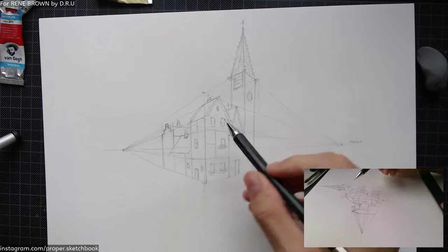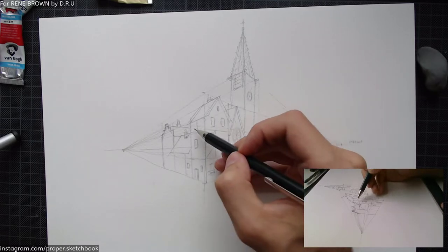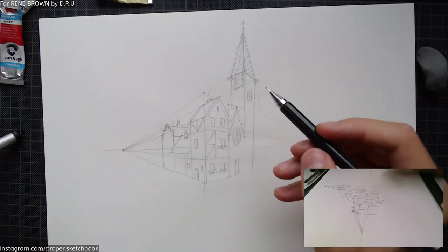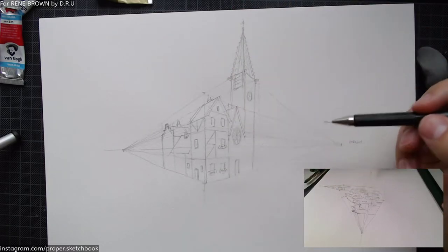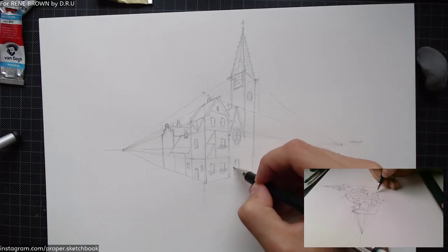Let's say it's here, and then we add these lines here. Maybe this one goes here. Maybe this one goes there. Do I need a line here? Yeah, I feel like I do. Yeah, that looks all right.